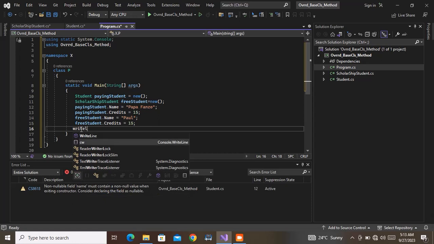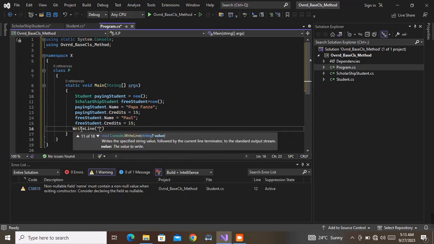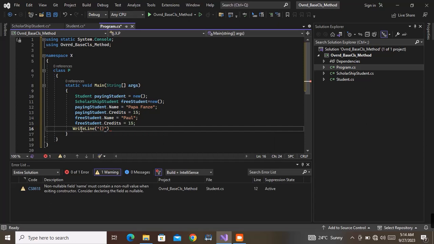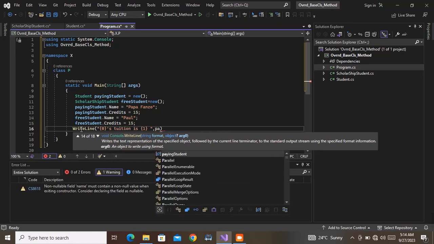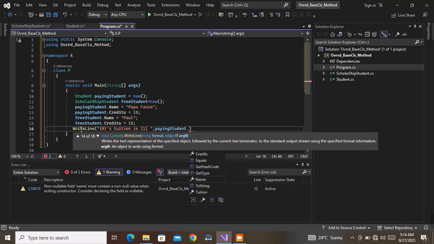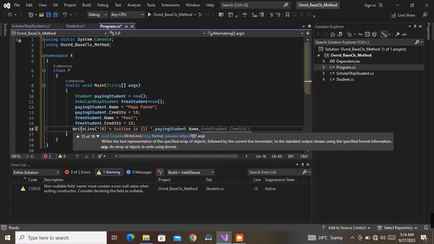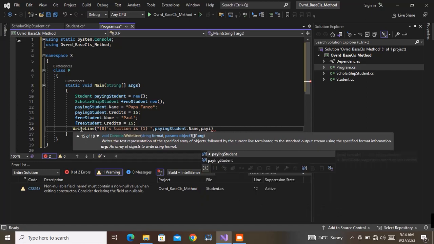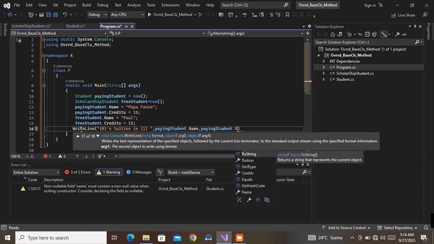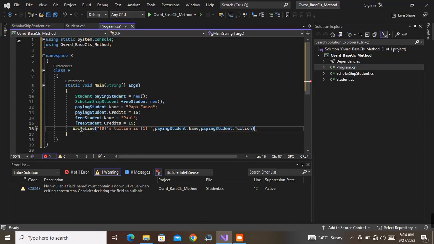All right, and then once that is done, I just want to have a write line, and in this write line, one thing that I want to say is tuition is, and then I will have that, and then let me just have some space, and then I will say paying student dot name, comma, and then paying student dot tuition.